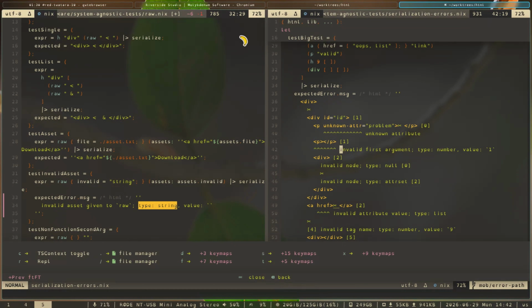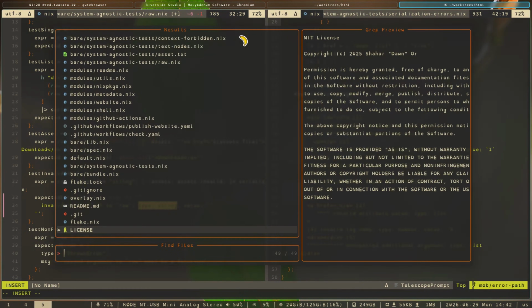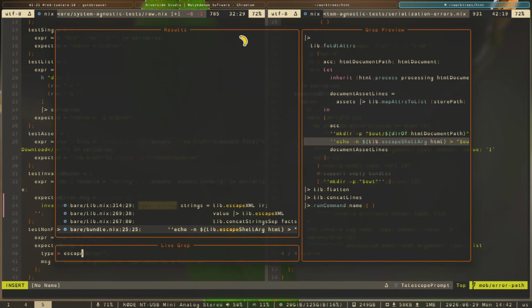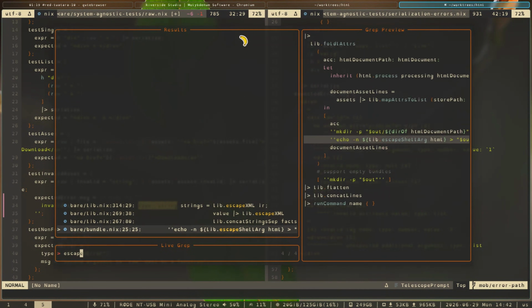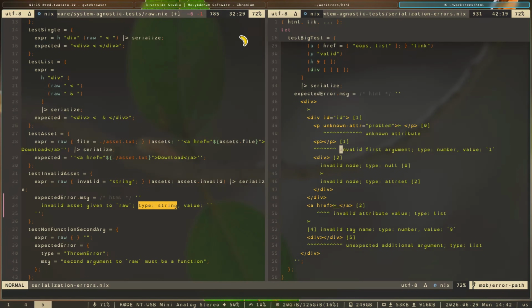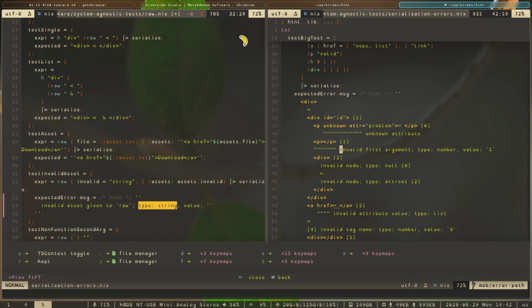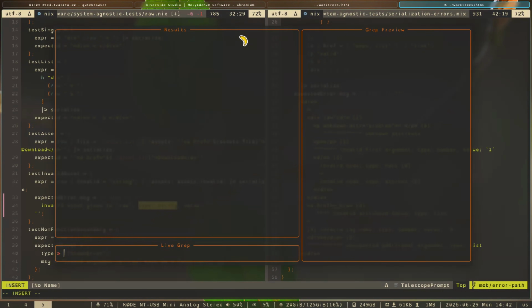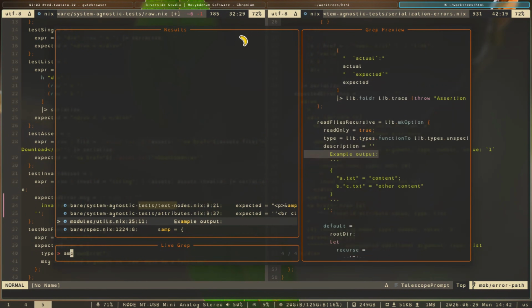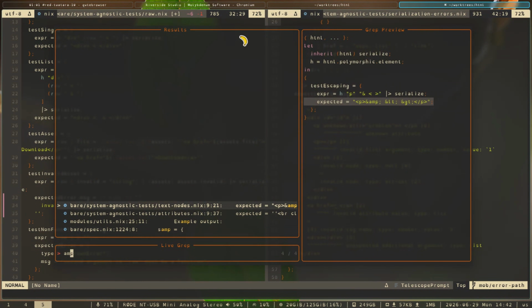I think so. So let's look at escape. This is the implementation. We should have tests for this. I don't know, how do I find them? Tests, amp, this stuff.